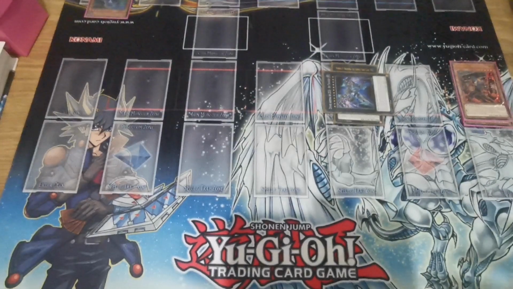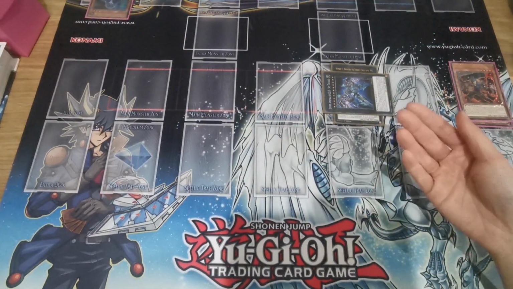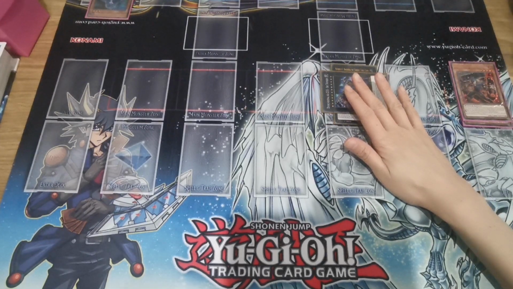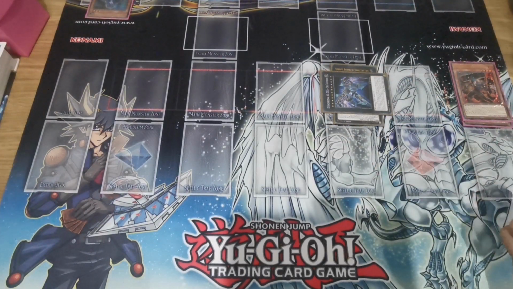So you can see now that having materials underneath your XYZ cards is a really great way to activate their effects. So that's all I really have to say about XYZ summoning.